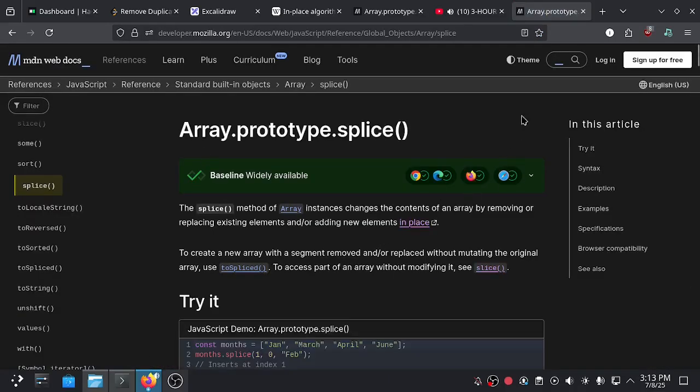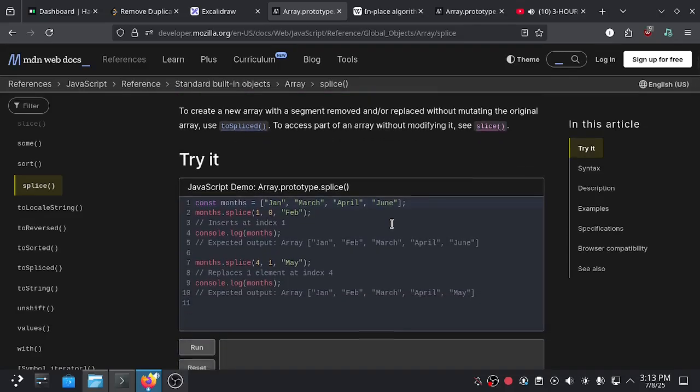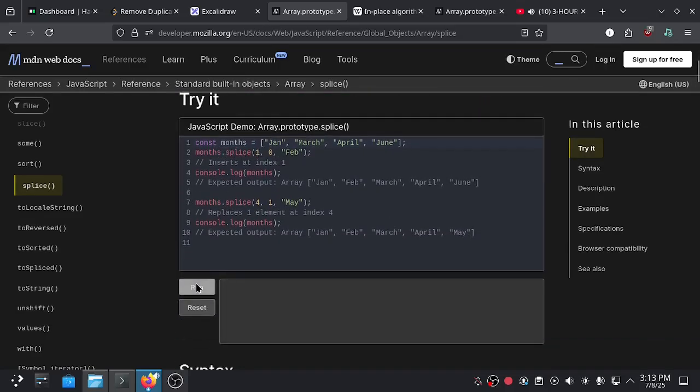If you look over the MDN docs, the splice is a method of array instances that mutates elements in place, like the one described in the LeetCode challenge. And for the splice, let's run this. For the first parameter, it says take index number 1, which is March, and since the second parameter is 0, we are not going to replace anything.